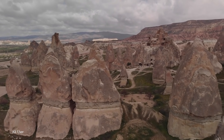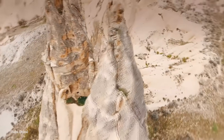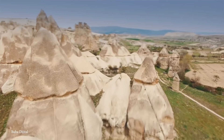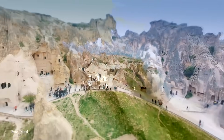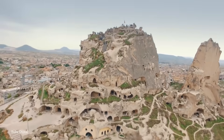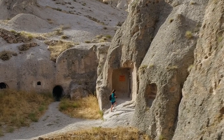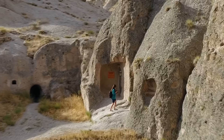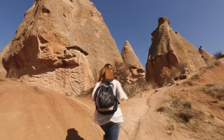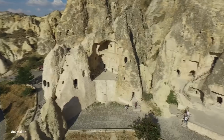It didn't take long for humans to catch wind of these caves, and over the centuries they have seen a variety of different uses. Most notably, due to the tuff inside the fairy chimneys being easy to excavate, early Christians often found refuge in them, placing their homes and churches within them to avoid persecution by Roman authorities. Even after the Roman Empire legalized Christianity, the fairy chimneys continued to be used as shelter from invading Persian, Greek, and Turkish armies. Today the site is used primarily as a tourist attraction, and the chimneys have been given the honor of being a UNESCO World Heritage Site, receiving tourists from around the world all year round.